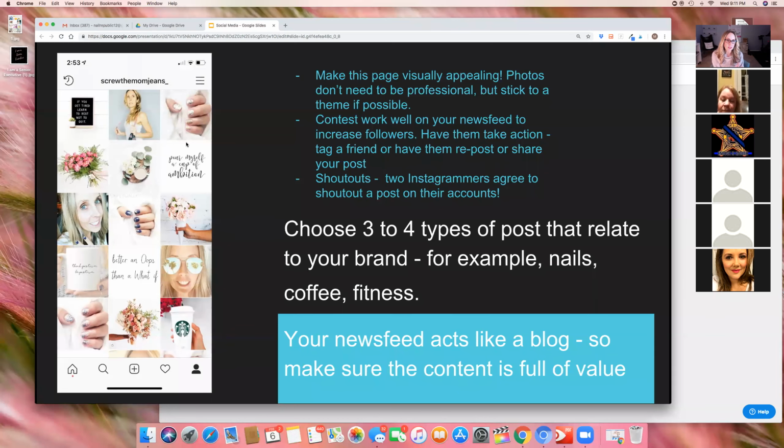I used to be a coffee drinker, but now I'm drinking tea. I liked the flowers. I'm very much into flowers, but if you look at my Instagram page now, I actually took the flowers out and I put in crystals, because that's something that's really near and dear to me at this moment. And I want people to really get to know who I am as a person.